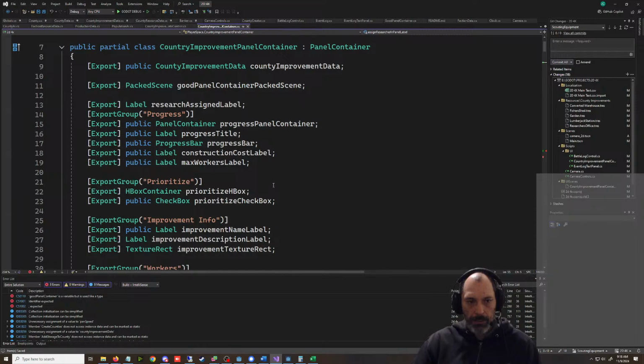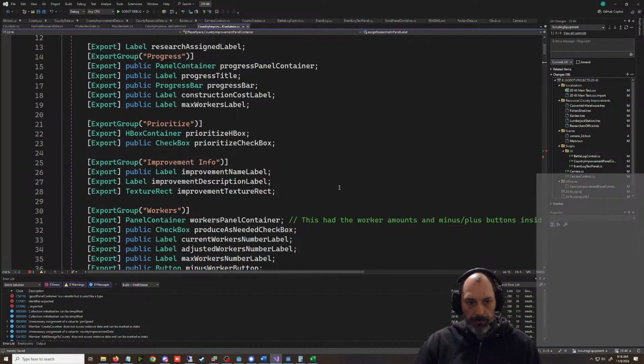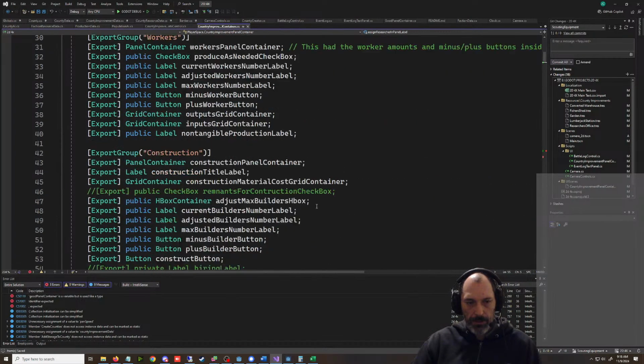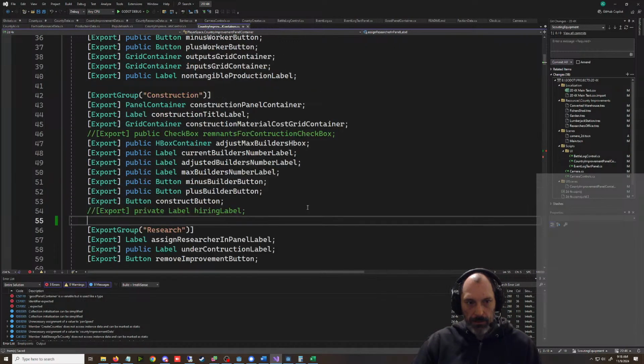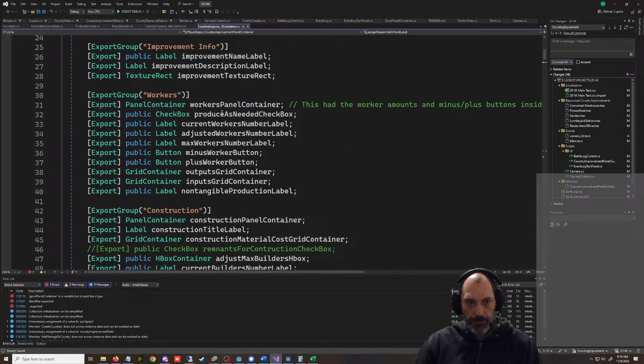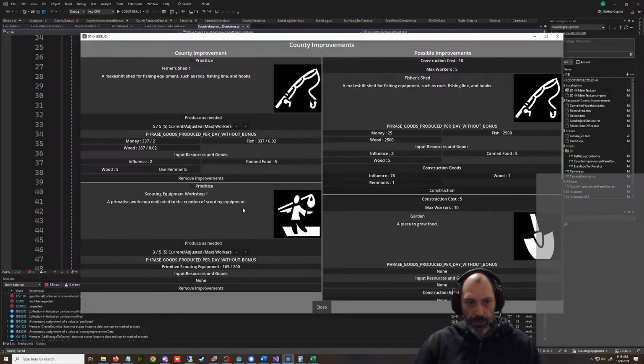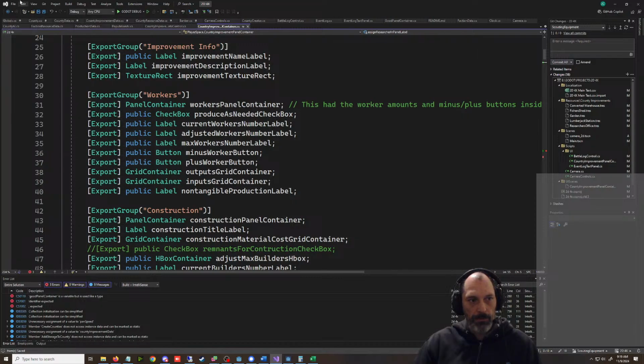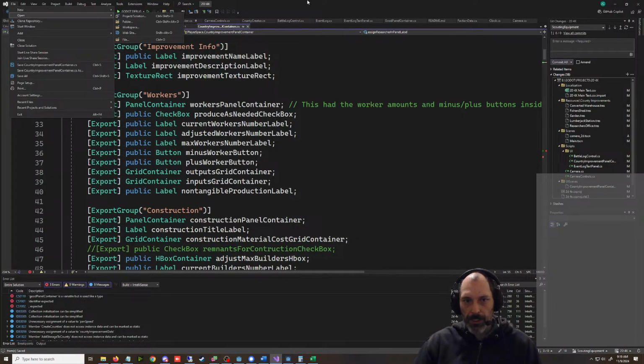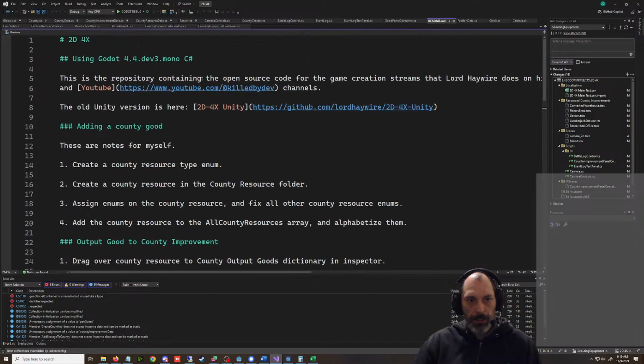And it's going to go under, not progress, workers, construction. Where are we putting the other thing? Input output grid, plus or minus workers. It's right here. Oh, I upgraded. Oh, we need to change the README. I upgraded to, I might actually have the README open. I do. The newer version, Dev 4.